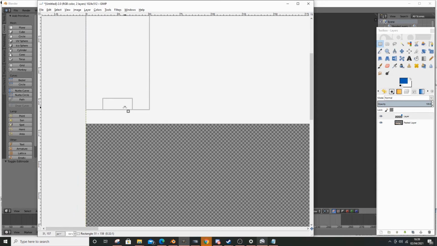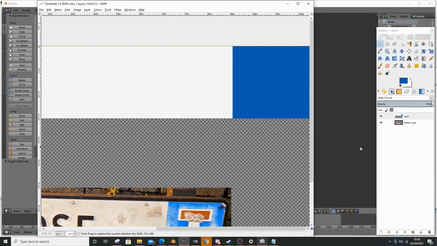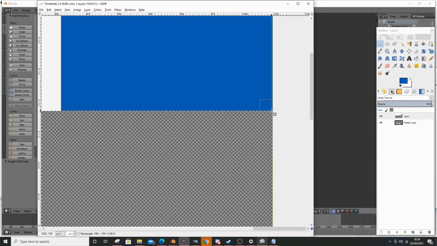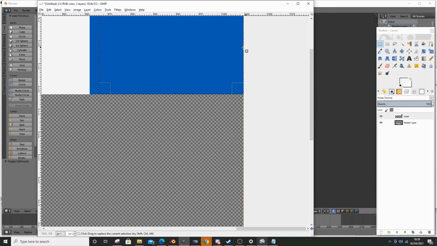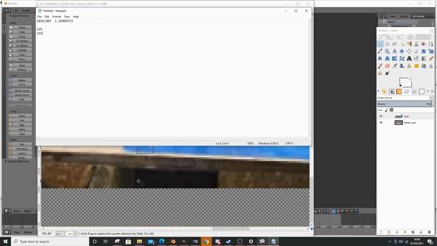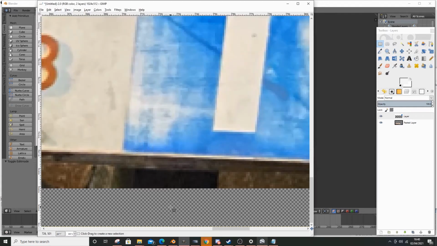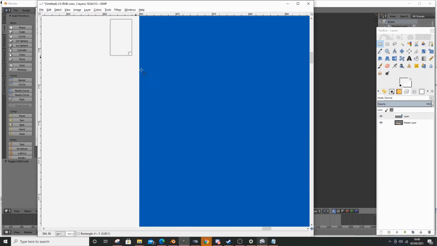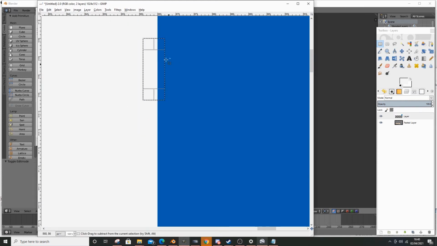159 puts us to there, so we're actually too tall at the moment. So what I shall do, I shall come along, plop, delete that, and I'm pretty sure I made that too wide. So I'll just go back and correct my mistake here. 169 now. I made it 10 too wide. So I shall do that. Select the colour again, because it's a slightly different colour to what I had. Fill that section, and there we go. Okay, so I did a bit of recalculation, because it didn't look right, and I've measured it elsewhere to 165 tall. So it's not a perfect system, but it gives you an idea of how, it's accurate enough. It's accurate enough, let's say.